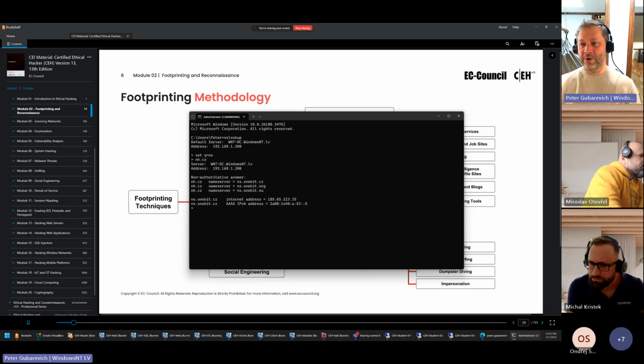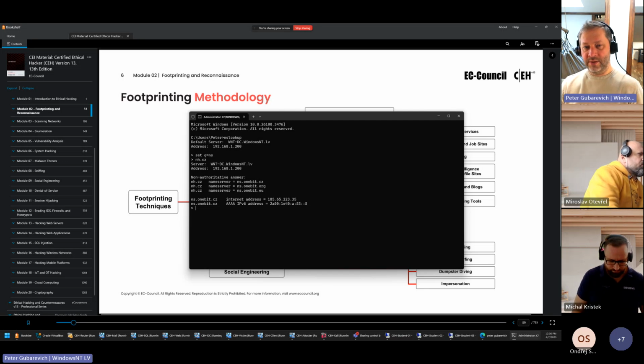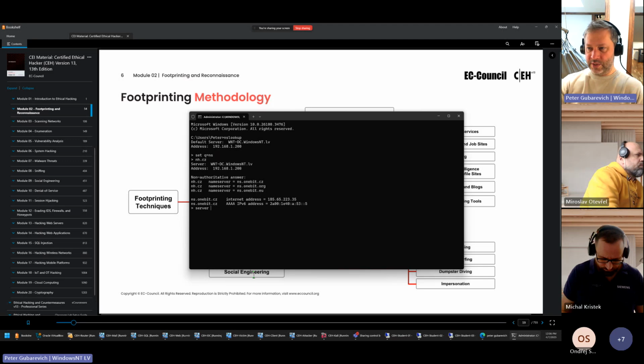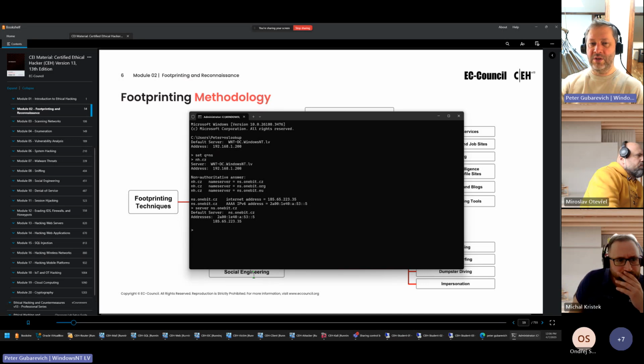So by this, I have figured out who is hosting the nh.cz DNS domain name. 3 servers. Then I could specify some of the servers, such as select server ns.1bit.cz, and let me try dumping the whole zone of nh.cz, ls nh.cz.